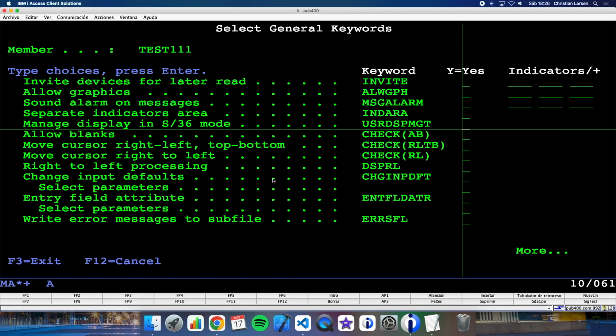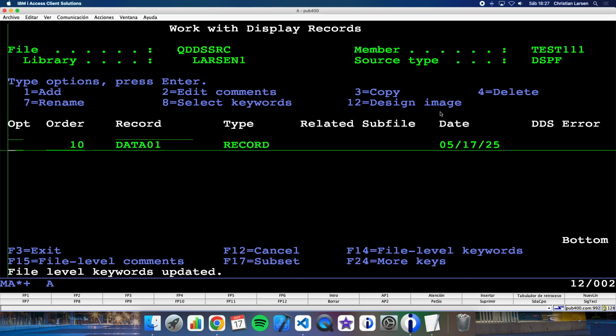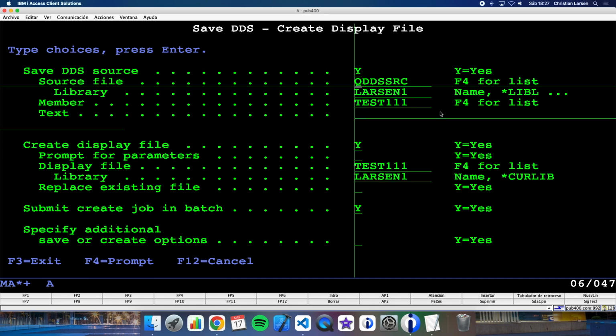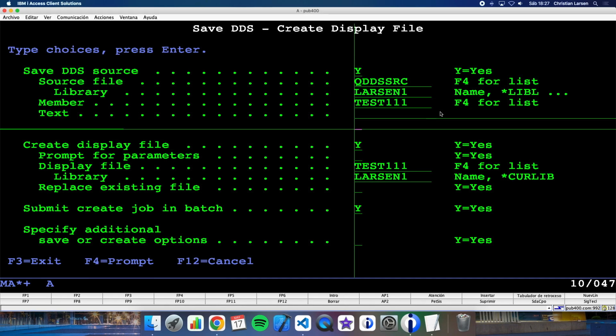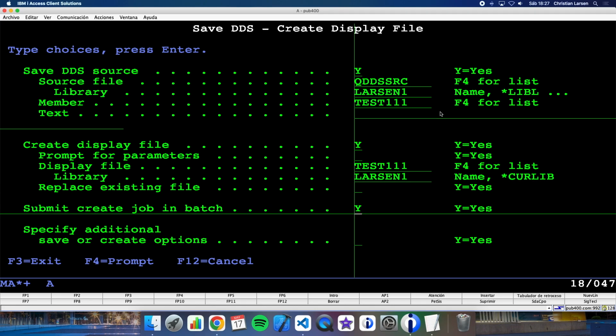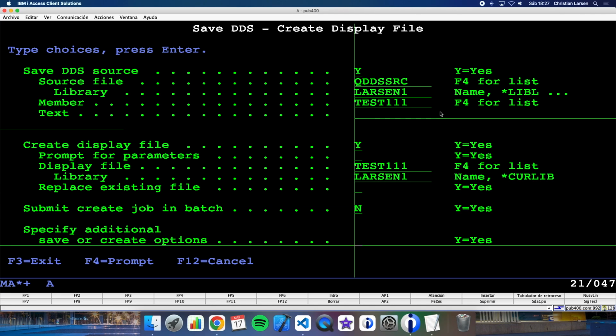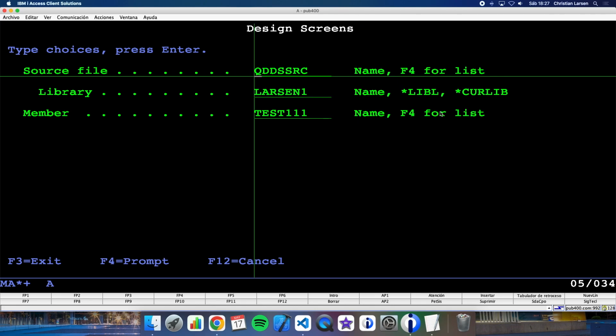General, and let's indicate here a yes in this option, separate indicators area. All is done, so let's create a display file. For that, we only have to press here and enter, and then it automatically will create it in my library.